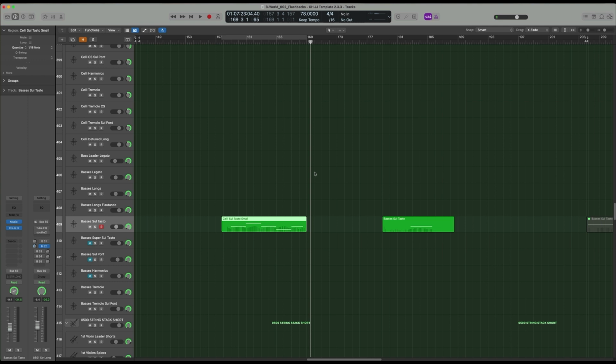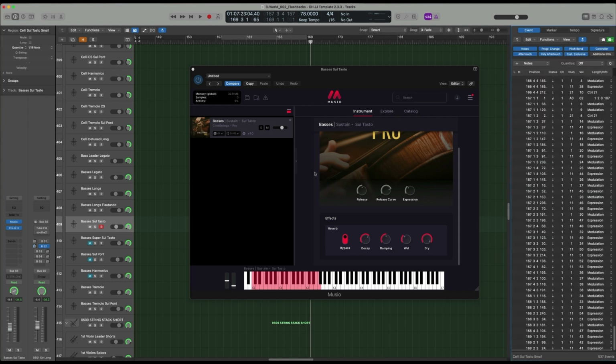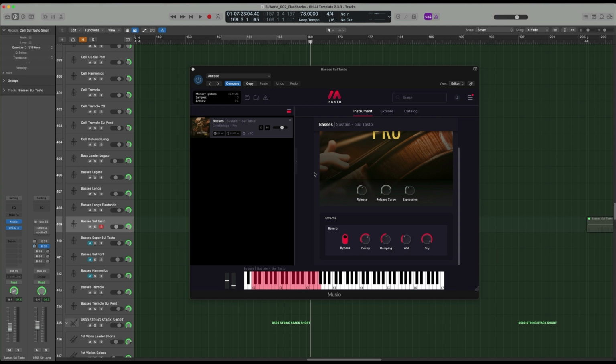Something I should point out, you probably noticed this as I went through the different instruments here. I have the reverbs all bypassed. Now, you're probably wondering why they're bypassed, and that's because I like to turn off all the reverbs and just have everything go through my own, because I like to mix libraries here and there. And in this case, when I put Musio in my template, it will be playing with other string libraries.